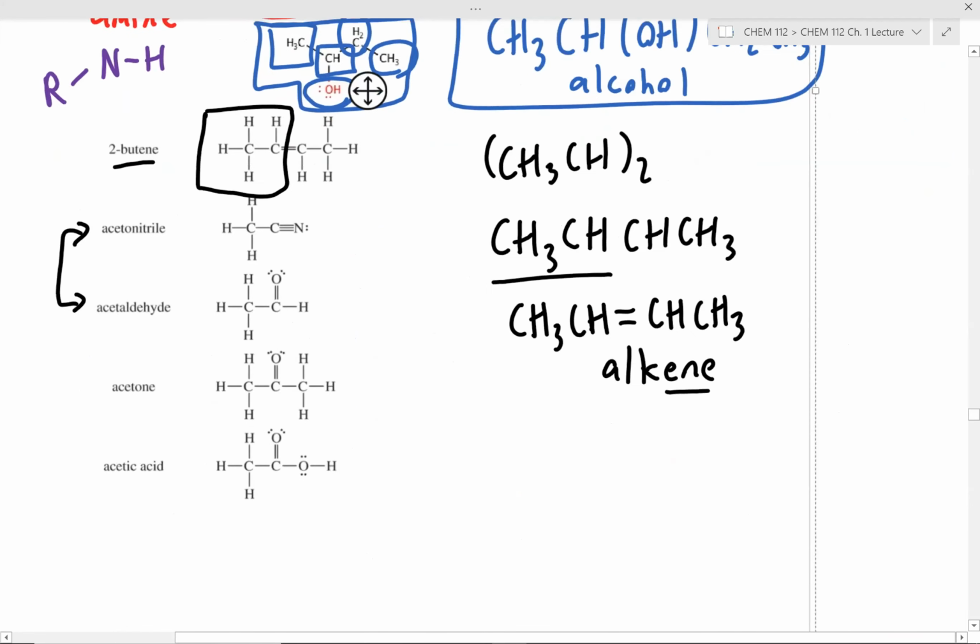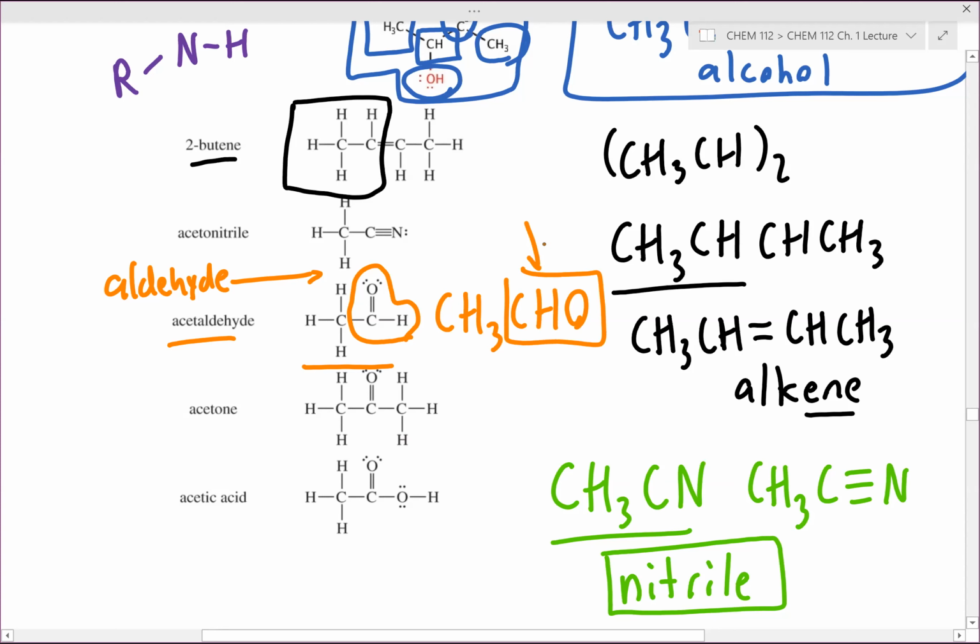Now, what do we call this ketone-like functionality, but instead of being attached to two carbons, it's attached to a carbon and a hydrogen? What do we call that? Aldehyde, exactly. So it says so in the name. This functionality is an aldehyde. And the way that we abbreviate aldehydes to differentiate them from, for example, an alcohol is we write them as CHO. So anytime you see this CHO, that's a key signpost for an aldehyde.